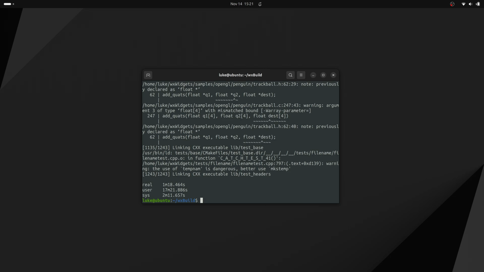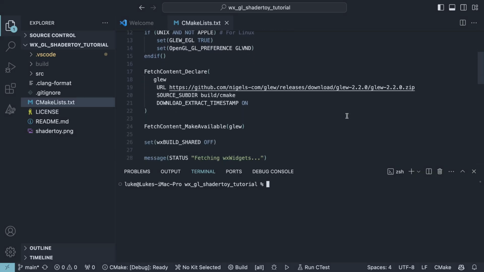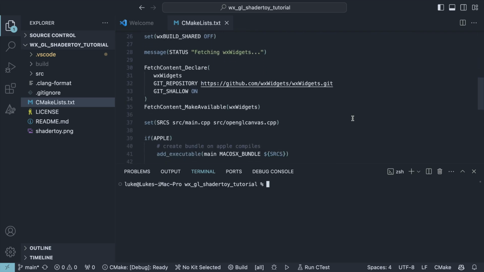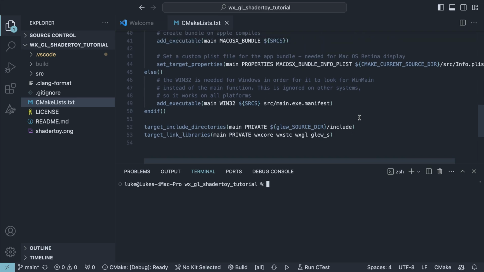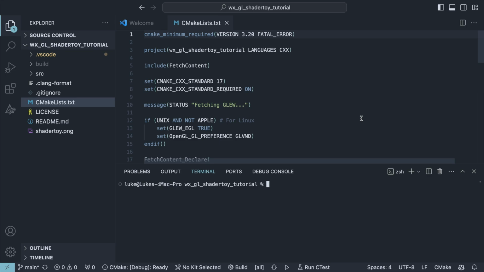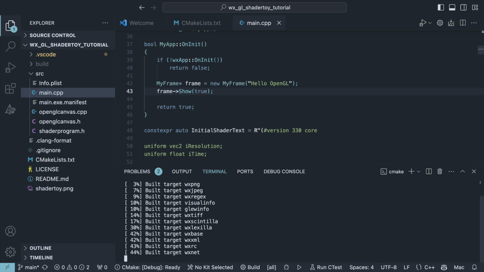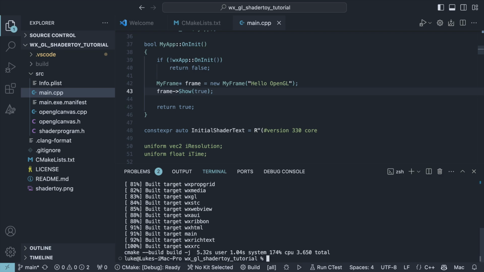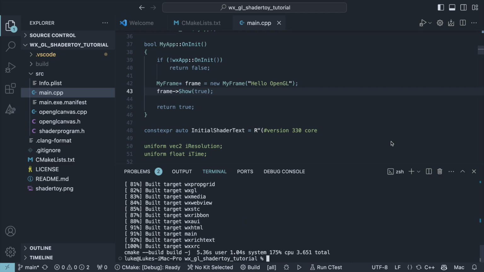But there is one area where Ninja works much better: incremental builds. And your project does not need to be huge to benefit from that. Let me explain. In my WXWidgets apps, I've started using fetch content to download my dependencies. This CMake command downloads the source code, builds it, and makes the project's targets available in the current CMake lists file. Now, every time I recompile the project, CMake checks every WXWidgets target. This is totally unnecessary and just makes the build times slower.